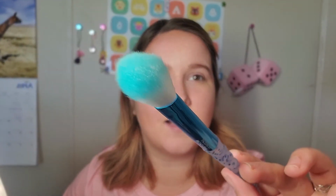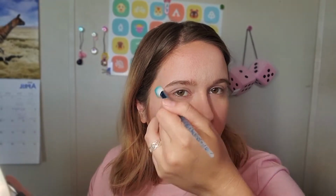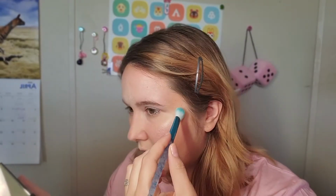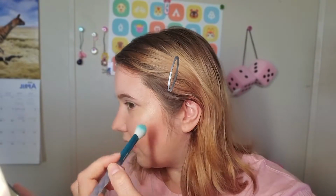And you can see where it did not really pick up any of my foundation or any of my concealer that I had on my face. So that is a plus. So we're just going to go ahead and apply the rest of the highlight where we want to highlight. I'm just going to drag this highlight up here, even though we contoured over here, but we just really want to highlight these edges along with it. To be like, yes, bone structure, how are you? You are beautiful. Just gonna kind of go up here, lightly dragging. Kind of give it a shape as well. Ooh, look at that. This is very, very beautiful. This is very pretty. Put some on our chin as well, because we definitely want to highlight our chin. Get it to more of a point as well.